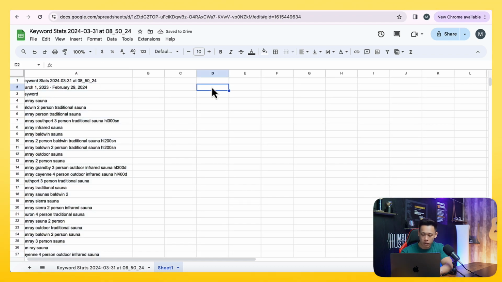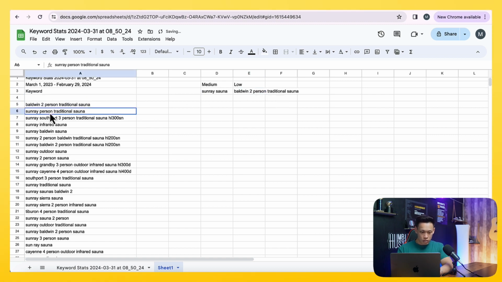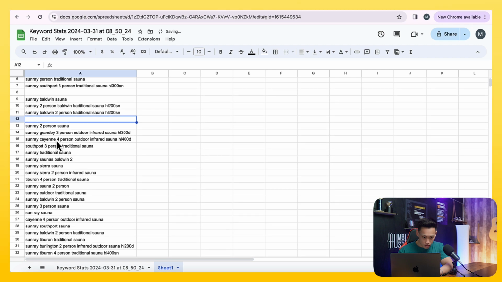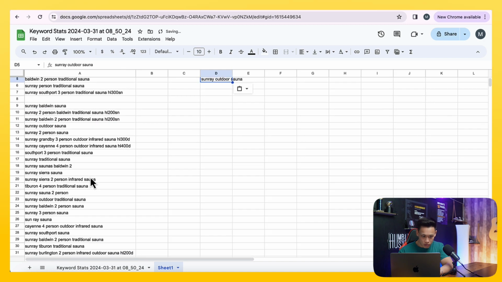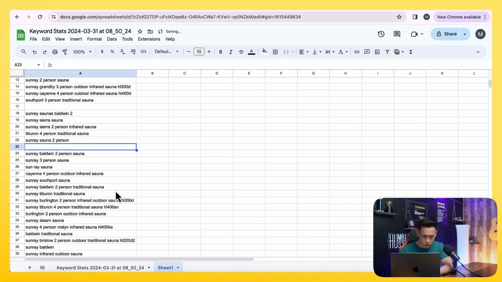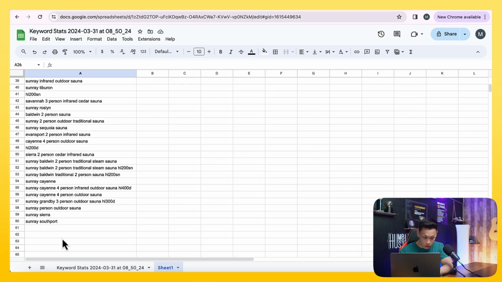and then you could put medium, you could put low. And this is what I usually do. Like I'll just go through the words like sunray, bold, win. Let's see, let's delete this. I put that before. Where did I put that? No, I actually didn't put some of these. Perfect. So boom, boom, traditional. So sometimes Google's not even going to tell you all of it. I remember I put this, so I'm not going to put that. Sometimes you have to just go through all of the nitty gritty. All right, so that's that.